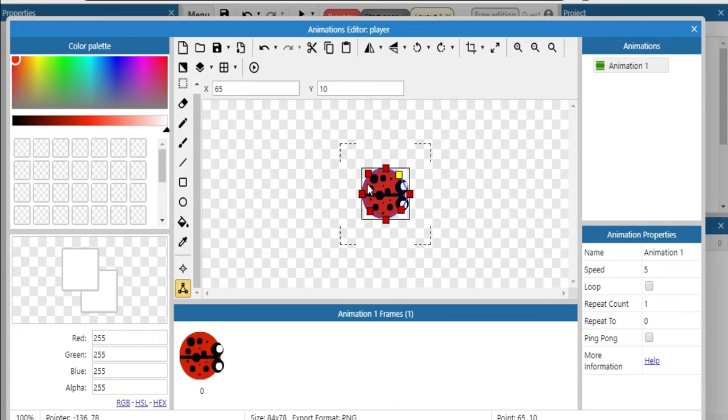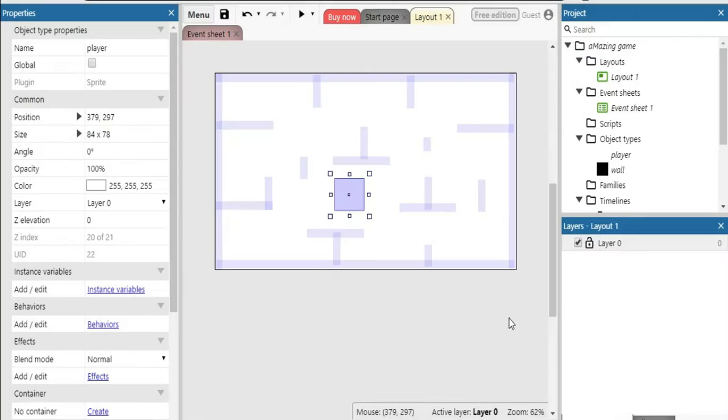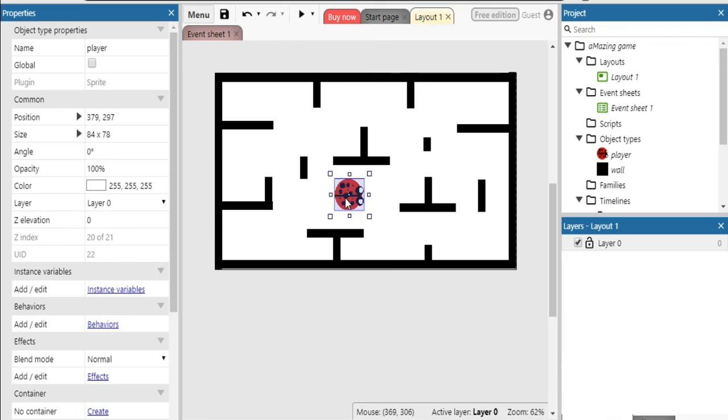I think we are ready. Click on close over here and you'll have your sprite inside your player. Now remember, we can actually make it a bit smaller. Why? Because we want to make sure that it can fit through. So how do you know whether it can move inside? Just position it in between the walls. Make sure that it's not too big. I think it should actually fit in.